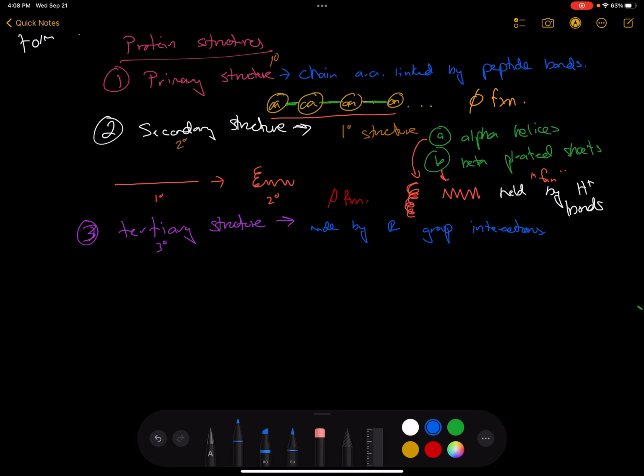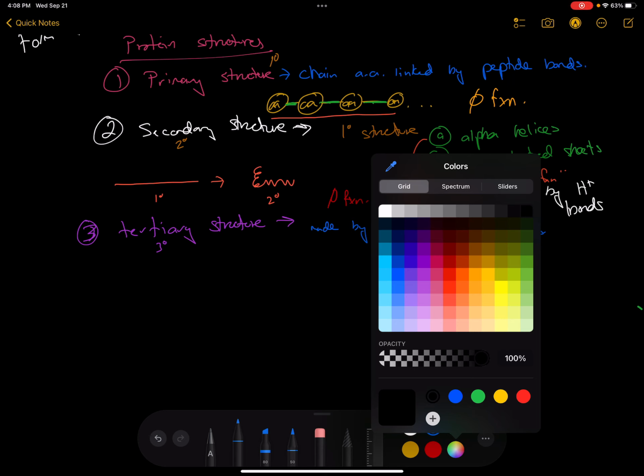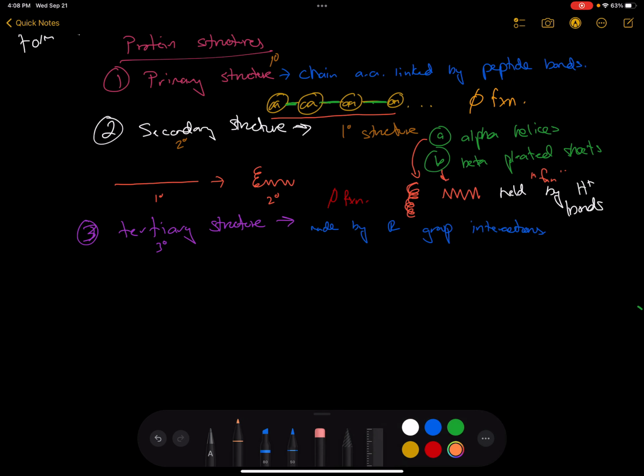And determining what kind of characteristics your R groups have will determine how they interact with everybody around them. Because let's say we have charges. If I have a positive R group next to a positive R group, what happens? Well, think about magnets. When I put two positives together, they repel each other. So if I have two amino acids that are close that have the same charge, they're going to push away from each other. What about water?